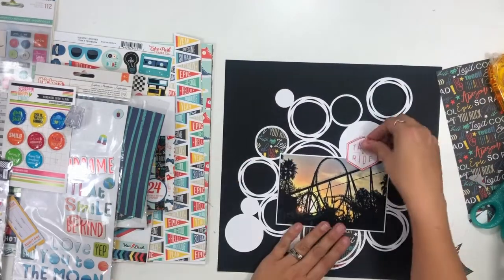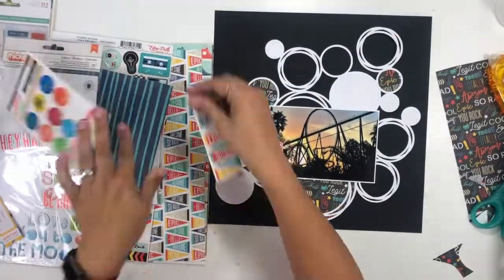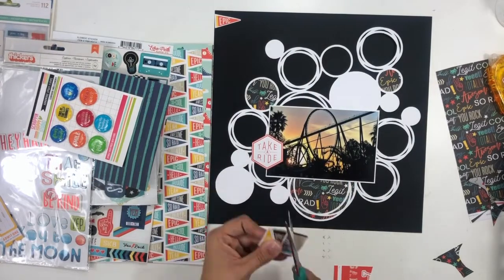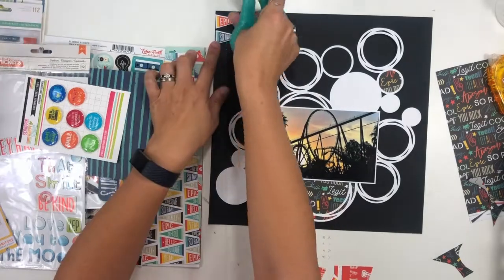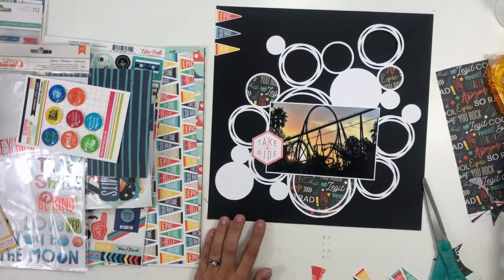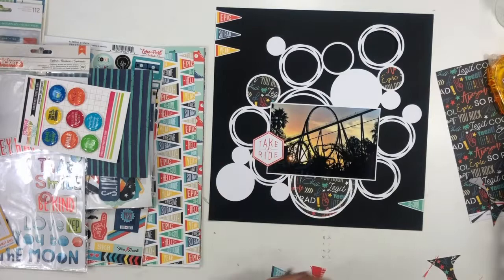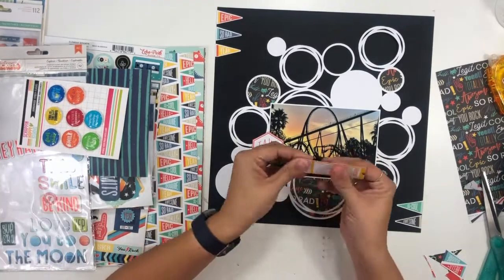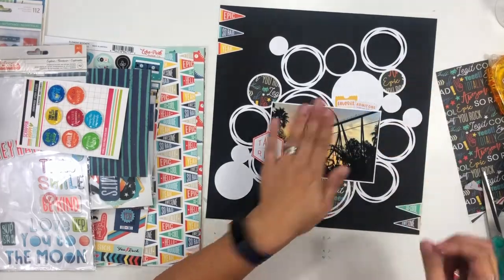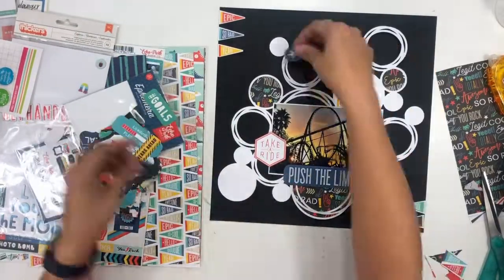And so for this particular layout, now that we can talk about the layout, I'm using a 4x6 picture, and this is from Six Flags. It was just documenting my kids, and my family and I all thought it was really, really cool seeing the sunset behind the roller coasters. This particular cut file is one that I created for the Creative Cuts Club. So this was one of their exclusive cut files, and it works perfectly with this picture of the roller coasters because it kind of mimics those circular parts of the roller coaster loops. And I really liked that.